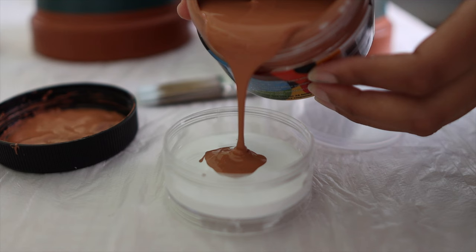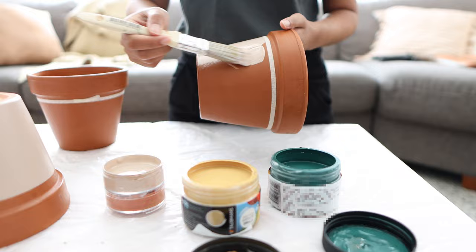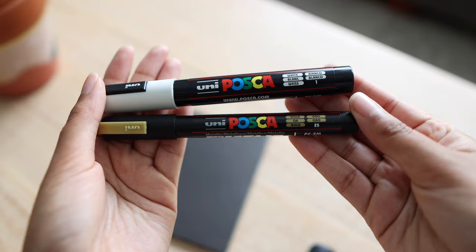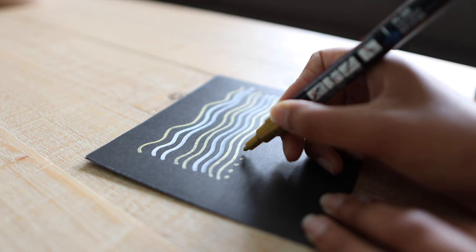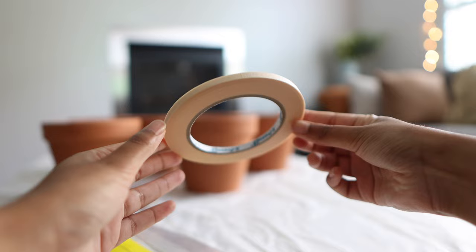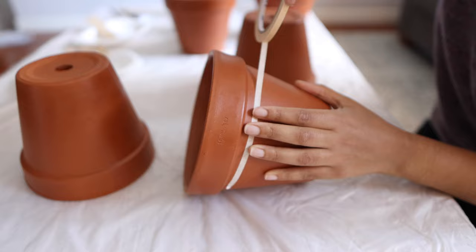These are water-based acrylic paints, as well as a couple of different size paintbrushes — a medium one for filling in larger areas and a smaller one for finer brush strokes. I already owned a couple of Posca pens in white and gold; these are acrylic paint markers and they're brilliant for drawing on finer details. Finally, I grabbed some 6mm masking tape, which was probably the star of the show as it's what helped me get those crisp, straight and curved edges.